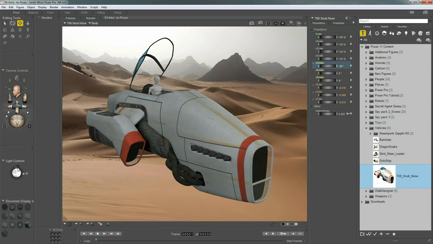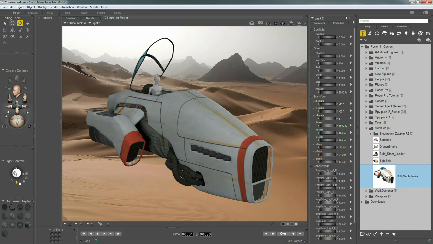And all the little dots around the sphere, if you click and drag and move that one in the front, these are all the lights in the scene. And when you move it, the shadows and the light update right away for you. Now, like I said, this lighting looks a bit indoors, so I want to come over here to the parameters palette, and with the light selected, you can see that we've got light specific parameters here.